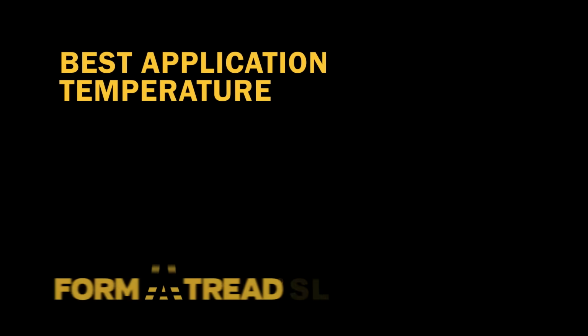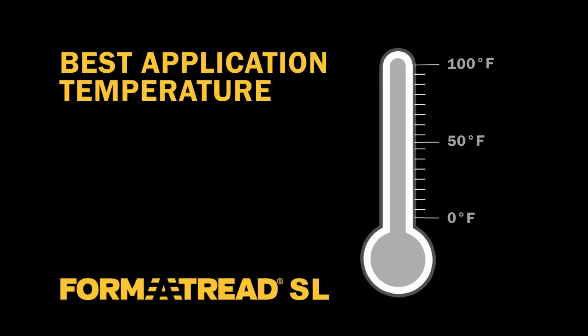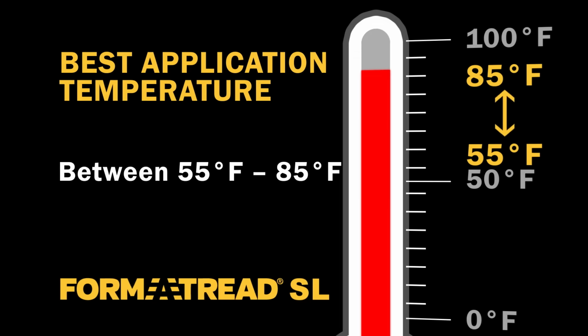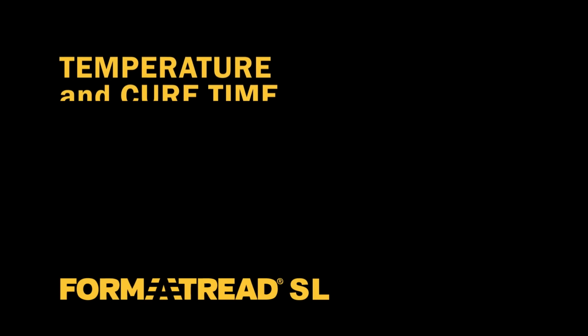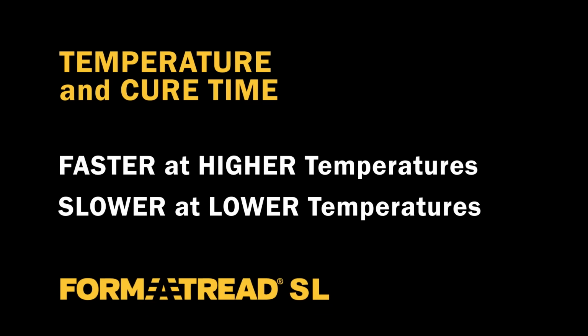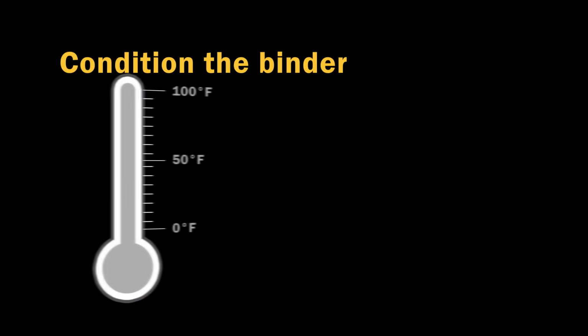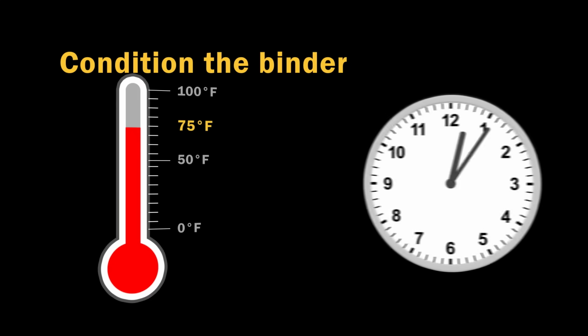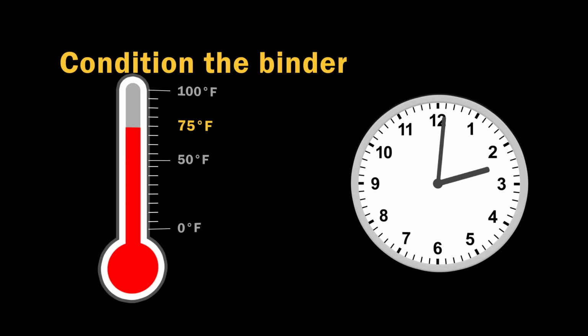For best results and easier application, Formatread SL should be applied at temperatures between 55 and 85 degrees Fahrenheit. Note that cure time is faster at higher temperatures and slower at lower temperatures. If the epoxy binder has been stored in a very warm or cold area, condition the binder by placing it in a room where the temperature is around 75 degrees Fahrenheit for 24 hours prior to use.